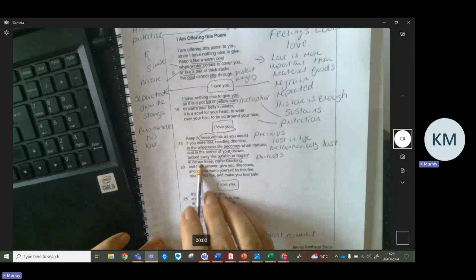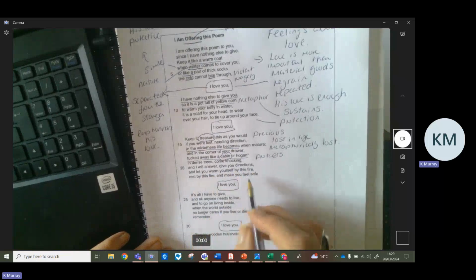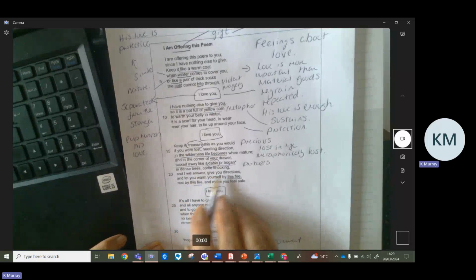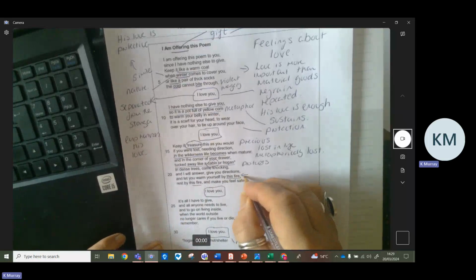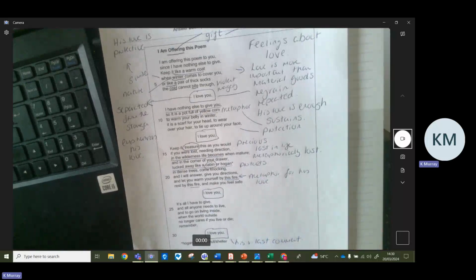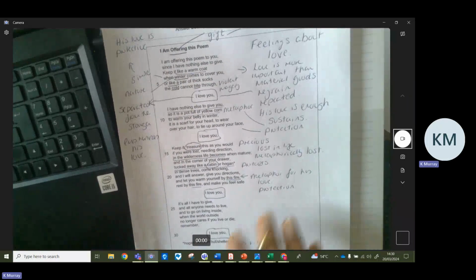It's enough. If trees come knocking, and I will answer, give you directions, and let you warm yourself by this fire, rest by this fire, and make you feel safe. I love you. Right, so the idea of this cabin, he is in there. I will answer, I will give you directions, I will let you warm yourself by this fire, and rest by this fire. So clearly, I think the fire is a metaphor for his love towards this person that he's writing for, and he will provide this. And again, can we see we've got this repeated idea of protection? The love is a protection, isn't it?